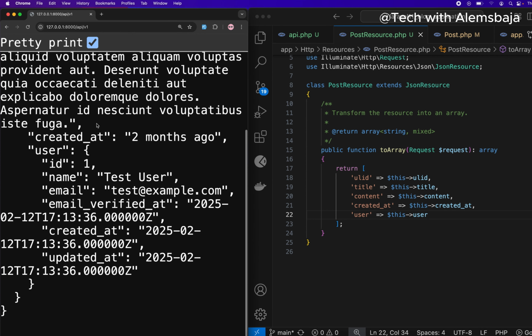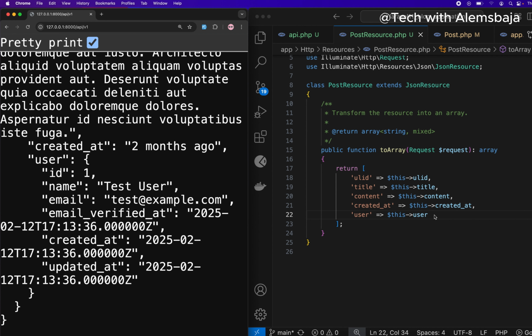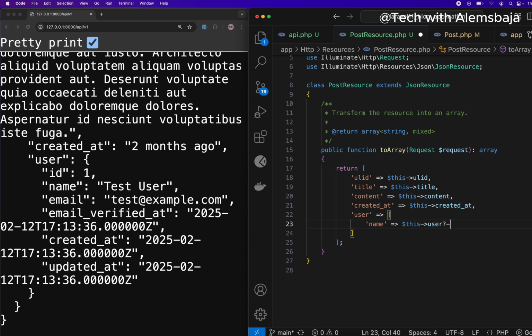You see, you could see it accesses the user, and then you can actually just do something like this and say, okay, here you want the name. So you do something like this, and then you say name. Let me do something else here.